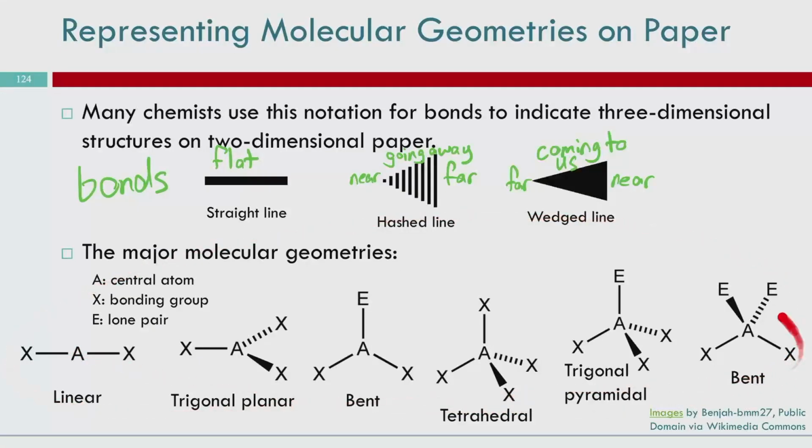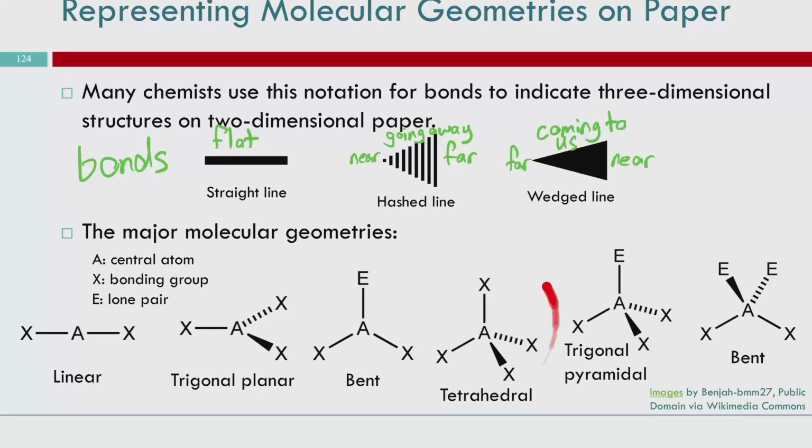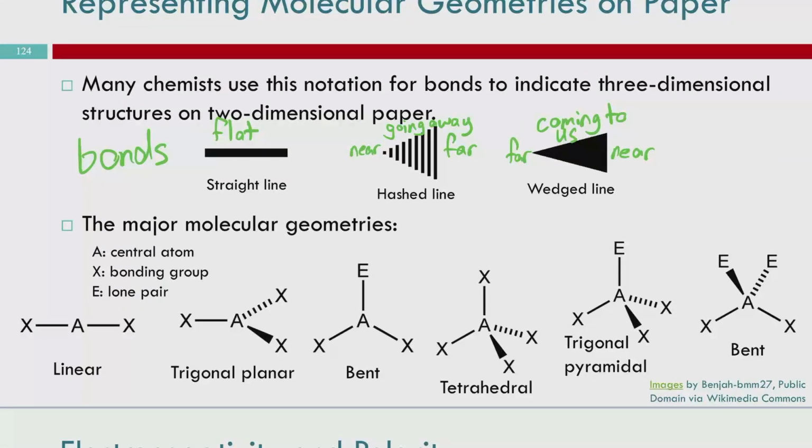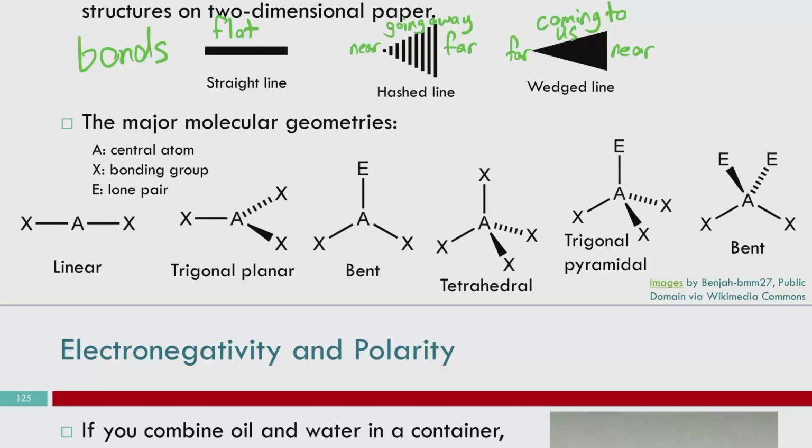And we can draw the major molecular geometries that we've talked about in any of these ways. We're not really going to do much with these lines, but you should know that they exist. These are just one way that you can draw each of these. You could also rotate them as many times as you want. There are really uncomfortable ways, I'll say, to draw some of these, where it just really hurts to think about. These are hopefully the easier way of thinking about them.